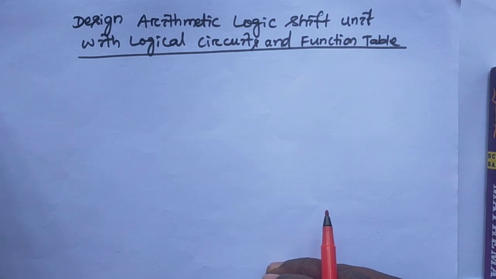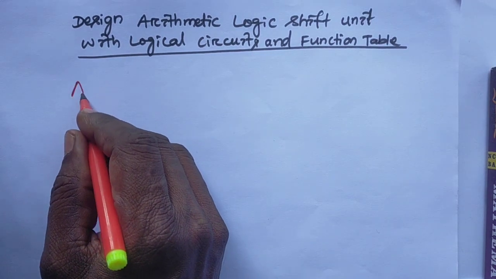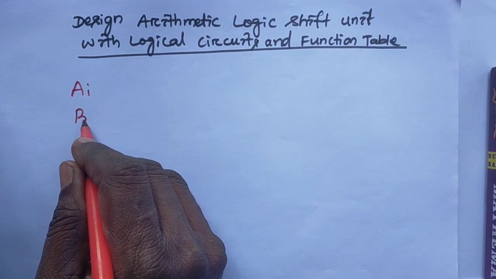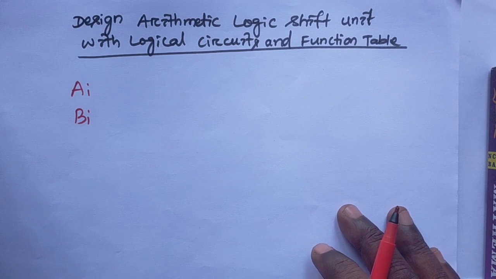Another concept is, whenever you go through this single stage, how many bits will we consider? Any number of bits, it doesn't matter. Suppose two data, AI or BI, whatever data we take, maybe 4 bit, 8 bit, doesn't matter. And whenever we go through that design, we have to take a certain number of multiplexers or selection variables.